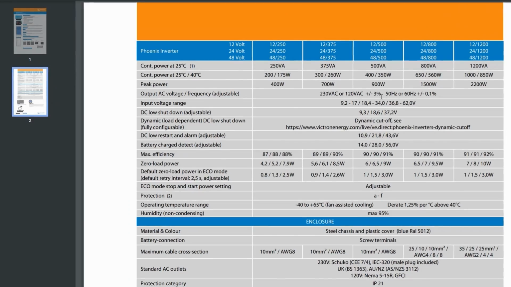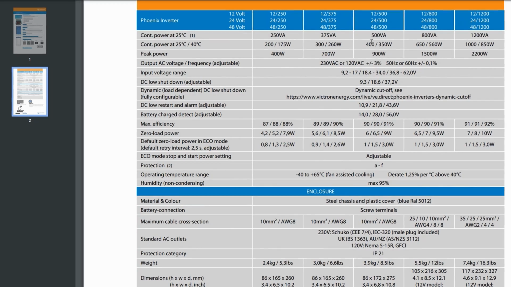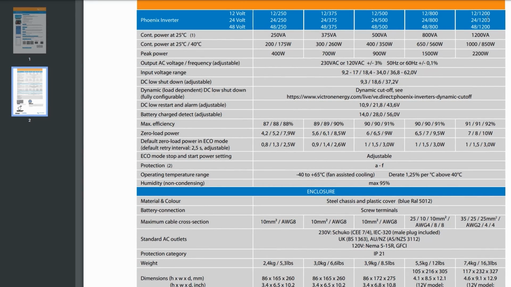So that's one of the smaller versions, and I've not seen the bigger versions. But what they do have on the website, this nice PDF which shows us what it can do and what it cannot do. And the biggest little friend is about 1,000 watts. That is pretty nice. That is all I can show you. And that is all what this inverter can do and how it incorporates in the whole Victron environment and in the VRM portal, especially, and in the app.